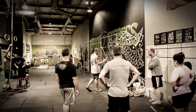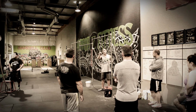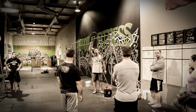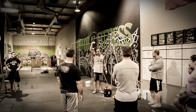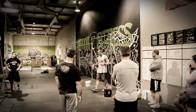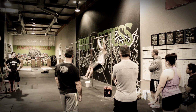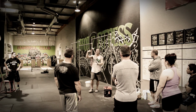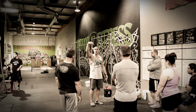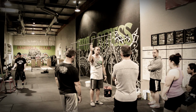Last point of performance for this workout. If I barely grip the bar with my fingertips, how hard is the false grip muscle up? I'm talking about the hand grip. How easy is false grip? Easier, right? So non-false grip is hard. False grip's easier. Here's my example. The pull is easier because now I have that false grip. So try to get more of your hand over the top of the bar. Plus, as you start to fail, guess what's going to happen? You're going to end up here. But if you start here, you fall off. Does that make sense to everybody?